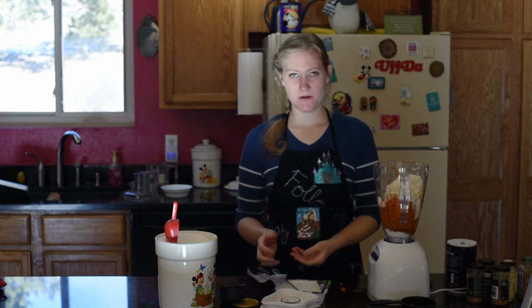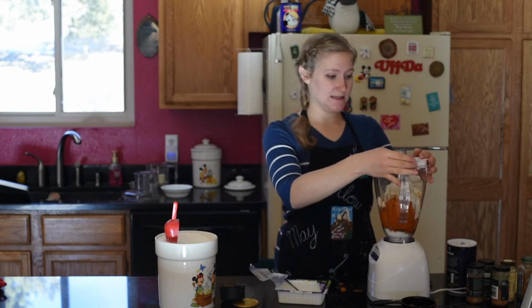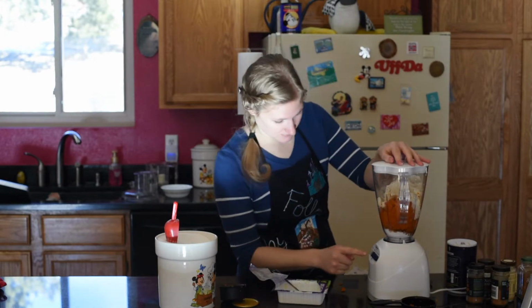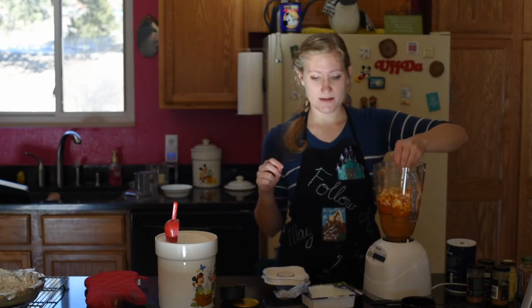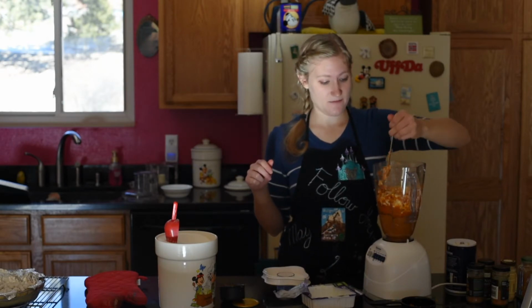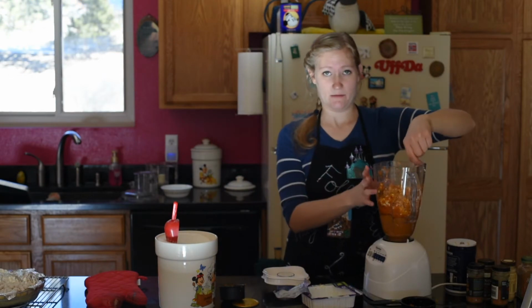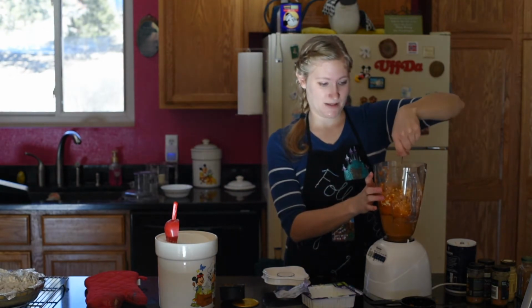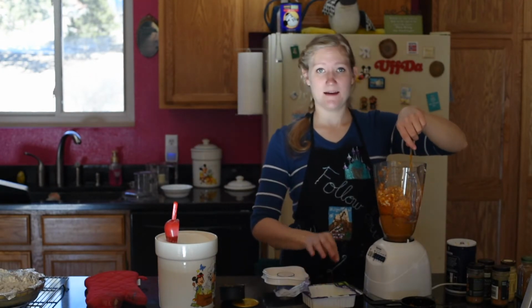We probably will be adding more spices to this, but I'm gonna blend it and taste it just to make sure it tastes good. So the pie is done baking for now. I lowered the temperature to 375, and the pie is just cooling on a pie rack right now. And once this is done, I think we just pour it in and stick it in the oven again.